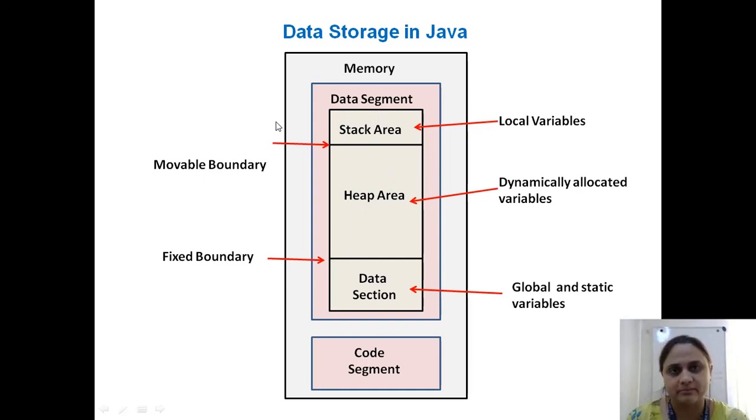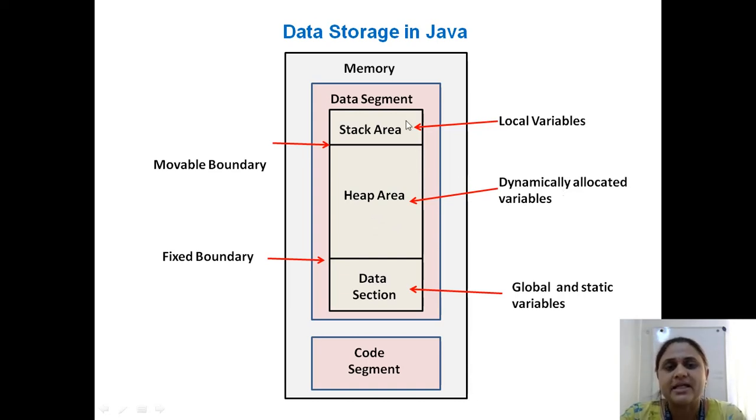It's always moving. So the heap area is the memory area in which, from a Java program, variables that you have declared as reference variables or objects always get created and stored, in the memory heap area. Please note it down. The memory heap area is to store dynamically allocated variables.